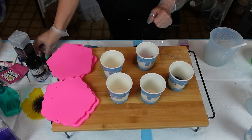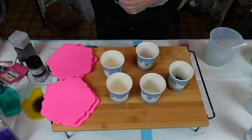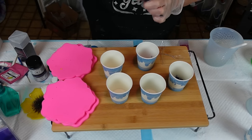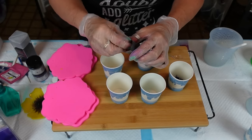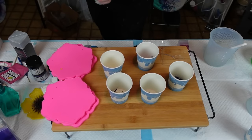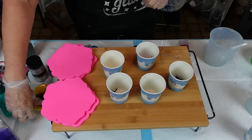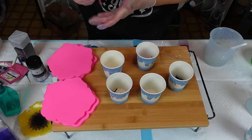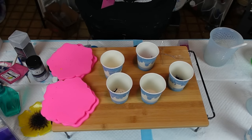Now what did I do with it? Oh, black. We're going to mix black up. Oh, and the magenta. Yeah, if I get this open. I probably don't need a whole lot of the black because I just want to do it down the center. Ooh, that's a lot. I'm going to do it in the center and drag it out, the same idea that I did with the brown. And then we are going to do the Liquid Fire. This one looks pretty. I'm not sure if I used this one before or not.